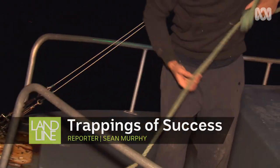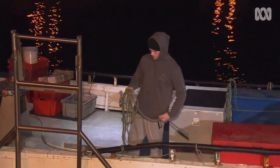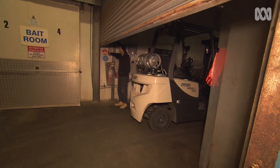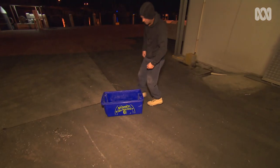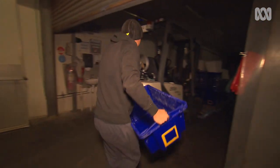I'm Danny Green and I'm a professional fisherman from Coffs Harbour. I have a deckhand, Ethan Ellis. We're mainly trap and line fish. This time of the year we're fishing for ocean leather jacket and a bit of snapper as well. We normally start early in the morning, around 4 o'clock, 4.30, just depending on what we're planning to do for the day.